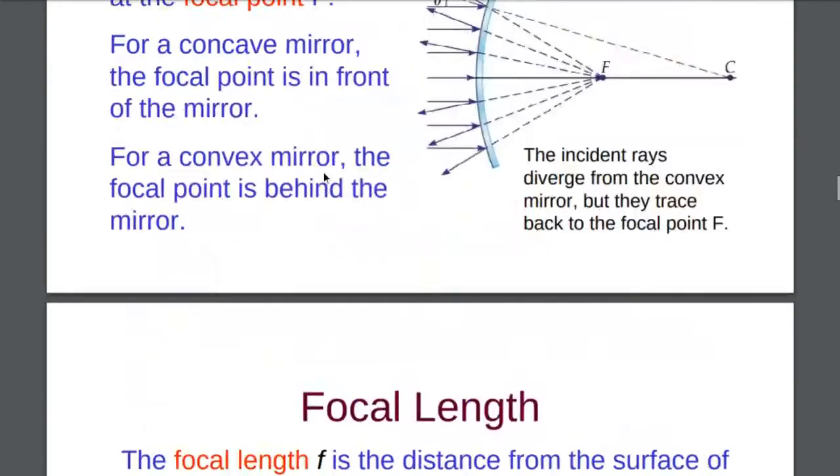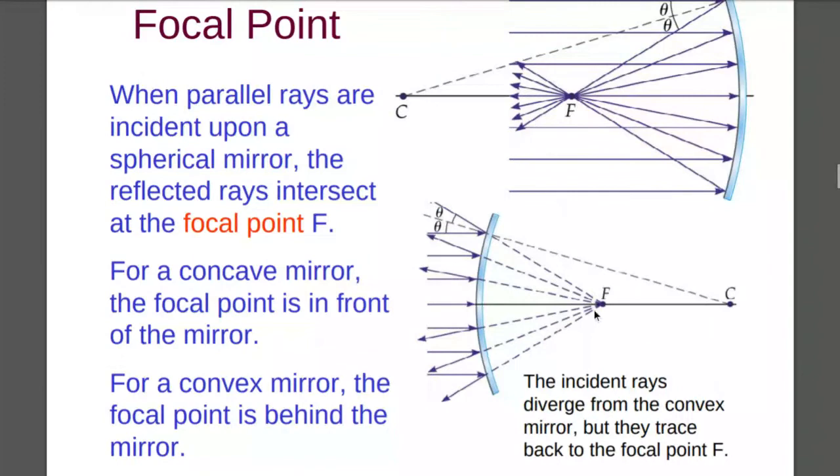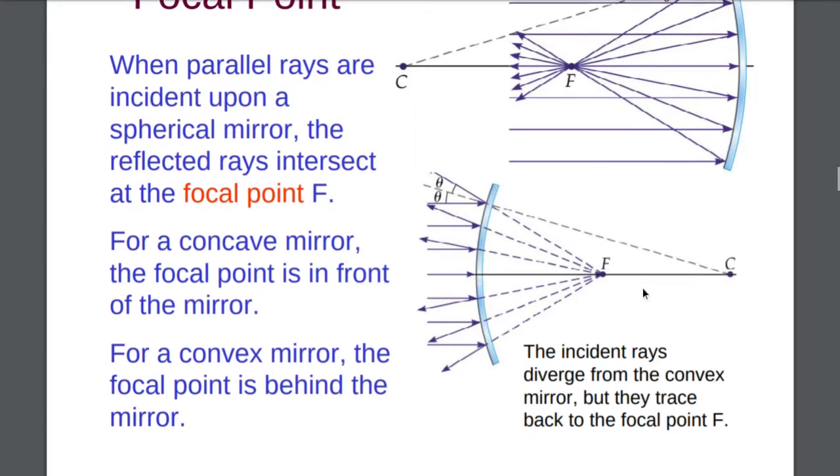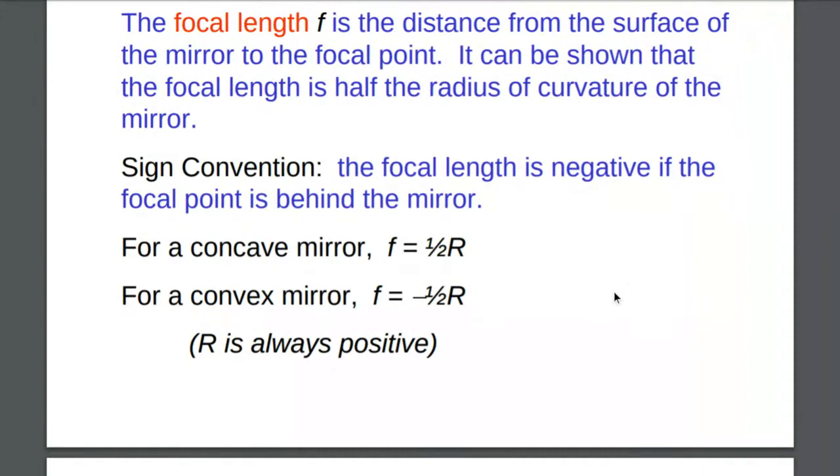So the focal length, F, coming back up here, if you look in these two diagrams, the focal length is at a point that is halfway between the outer edge of that curved mirror and the center of that sphere. And so we can say that the focal distance is half of the radius of that sphere. Same thing right here. The focal point, even though it's virtual, even though it's behind the mirror surface, is halfway between the mirror surface and the center of that sphere. And so it's half of the radius.